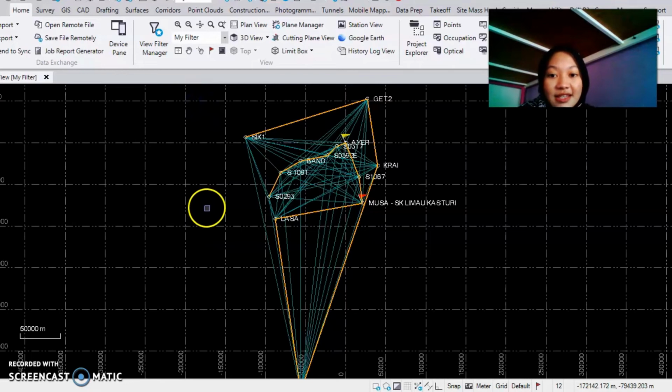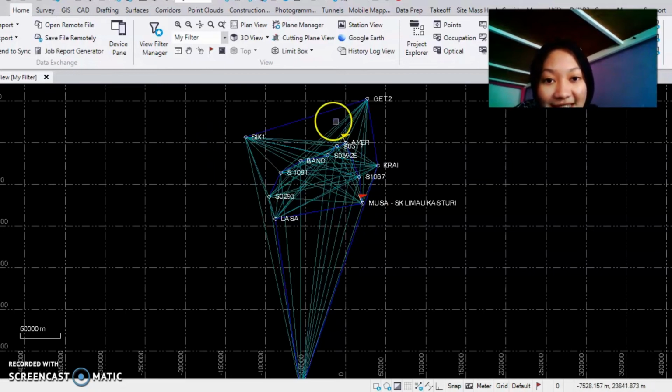Just like the previous baseline processing, we click on the background, and we can see that all the baselines for our first session have turned blue, showing that they have gone through the baseline processing. So now this is our first session.